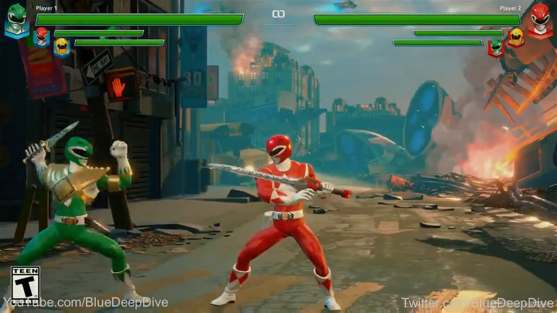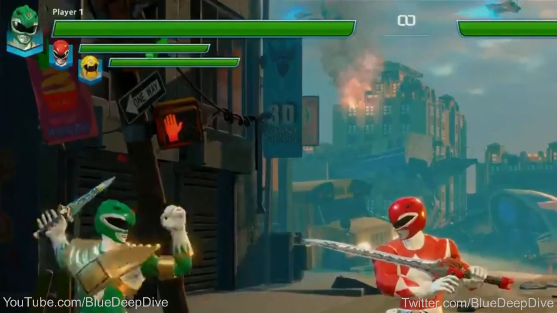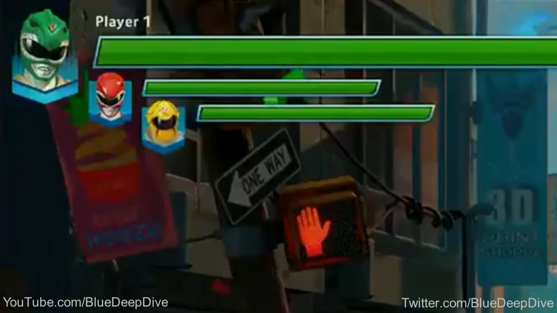So as you can tell here, you can actually see the life bars. You can see your teammates, and they have health bars too. So I'm assuming you can tag in, and they got a full bar of life. I kind of had the impression it was just gonna be like you're gonna have 2 assists, but I was wrong. And it's so awesome, guys.